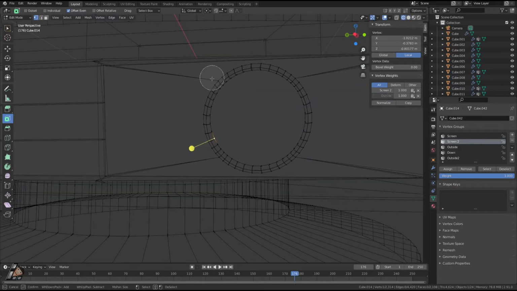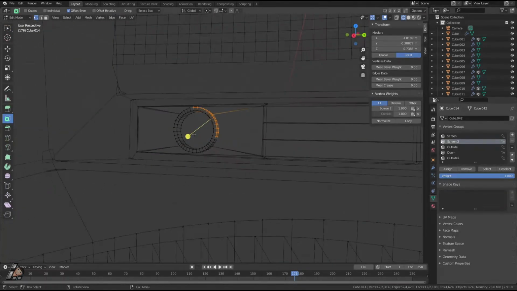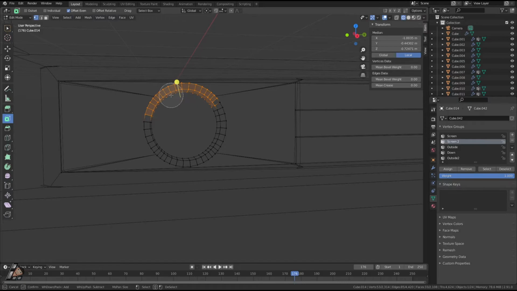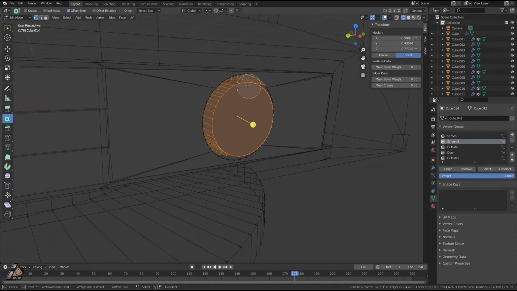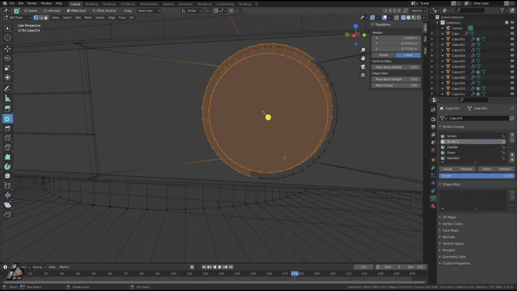We are going to select... Wait, I think this is... I want to select everything. Okay. The bottom area shall be... and now it starts to get complicated.